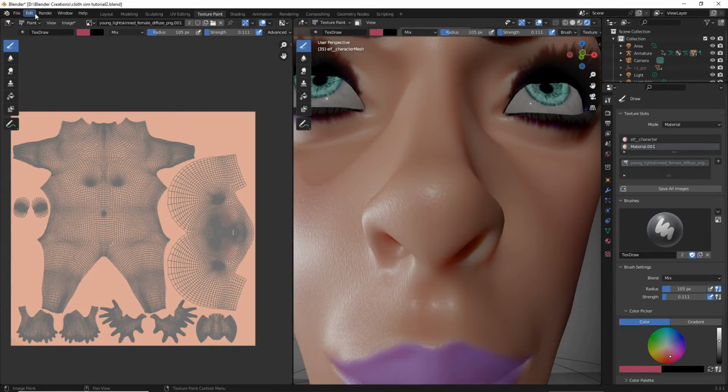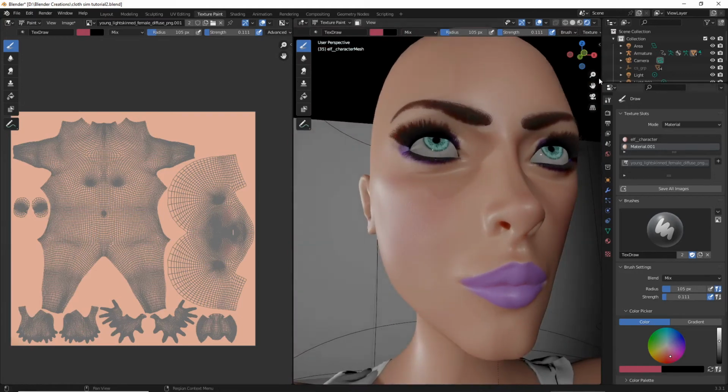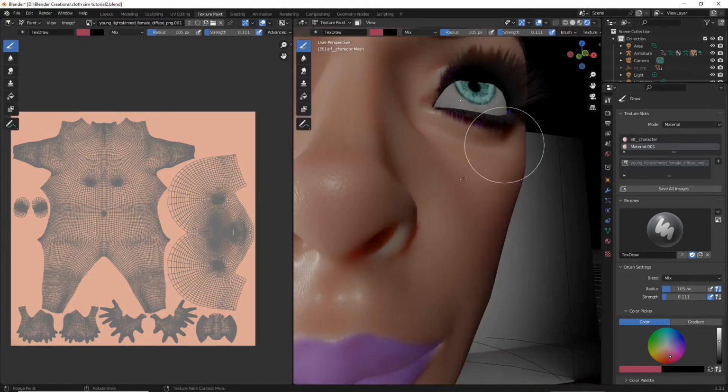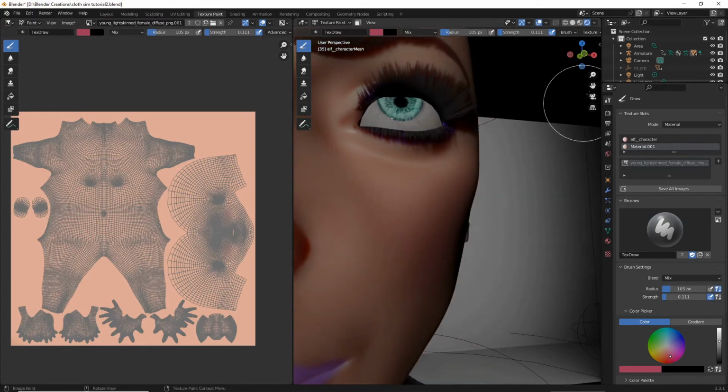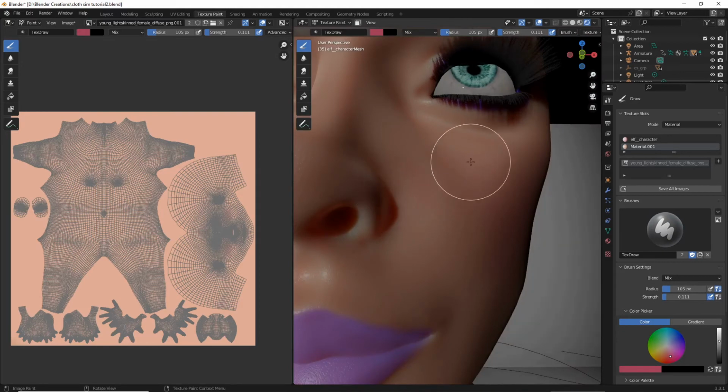One of the most important places also to give your skin a little extra oomph is your nose. So we are going to hit the nose. One thing to watch out for when you're doing texture painting on your character is, let's say I paint right here. You will see that it does not paint perfectly around the mesh. It does the exact circle.